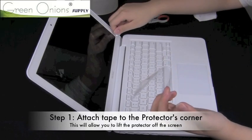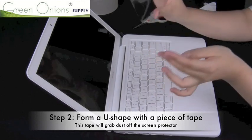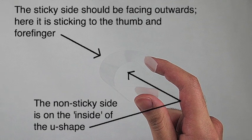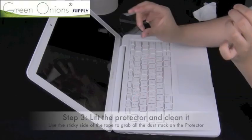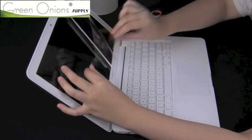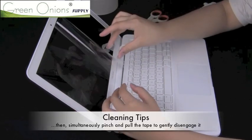Step 1: attach a small piece of tape to the corner of your screen nearest the dirty area. Now take a wide piece of cellophane tape a few inches long. Hold it between your thumb and forefingers with the sticky side on the outside of the U-shape that it forms, as seen in this photo. Use the small tab of tape in the corner to lift the screen protector off the screen, and use the piece of tape in your other hand to clean it. The tape should grab any dust or fibers off of the glue of the screen protector without damaging it.